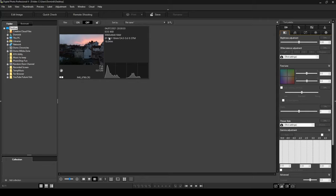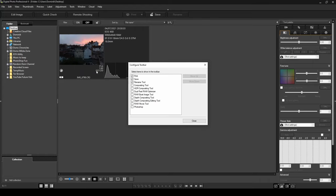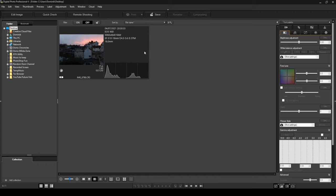Once you've done that, we're also going to need to activate the compositing tool, because that's the tool we're going to use to give us the watermark. So go ahead and click on tools and then find an option that says customize toolbar, and in here you should see an option that says compositing tool. Go ahead and check this option if it's not checked already and then hit close. Once you hit close, you'll see a button appear here that says compositing. So now we've prepared everything.